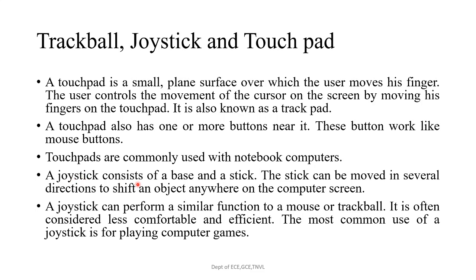A joystick consists of a base and a stick. The stick can be moved in several directions to shift an object anywhere on the computer screen. A joystick can perform a similar function to a mouse or trackball. It is often considered less comfortable and efficient. The most common use of a joystick is for playing computer games.